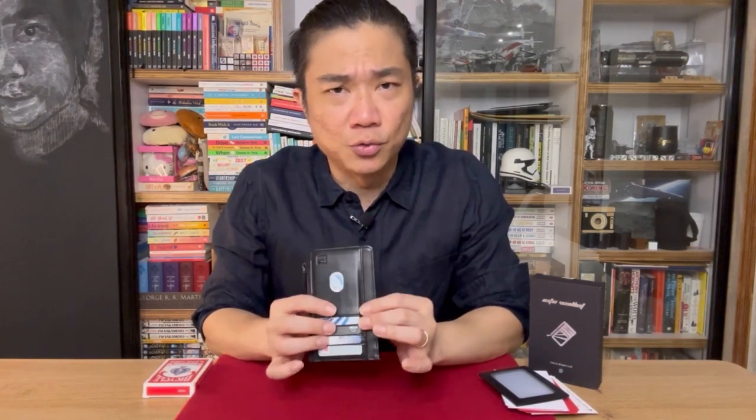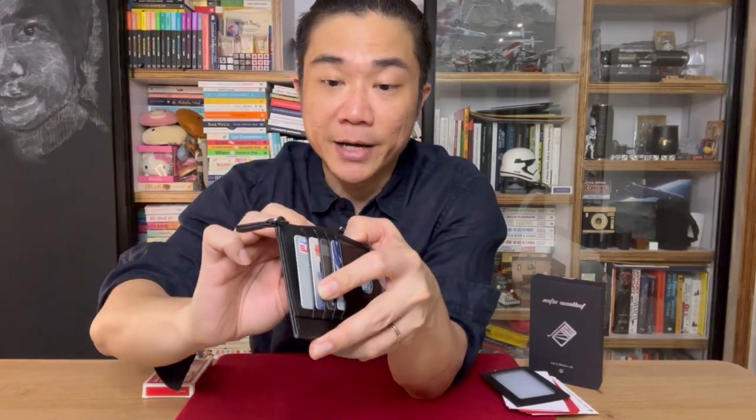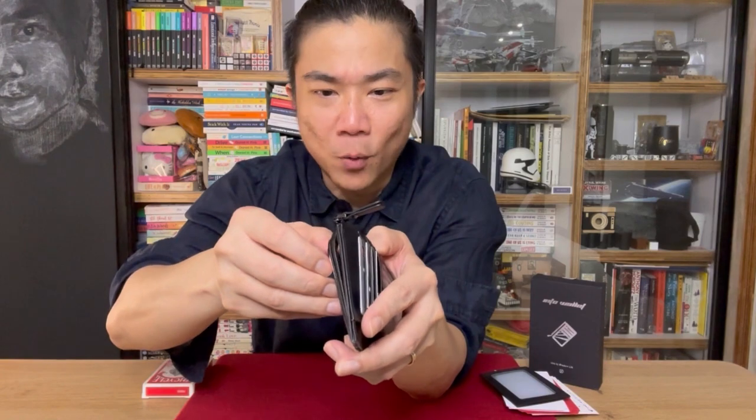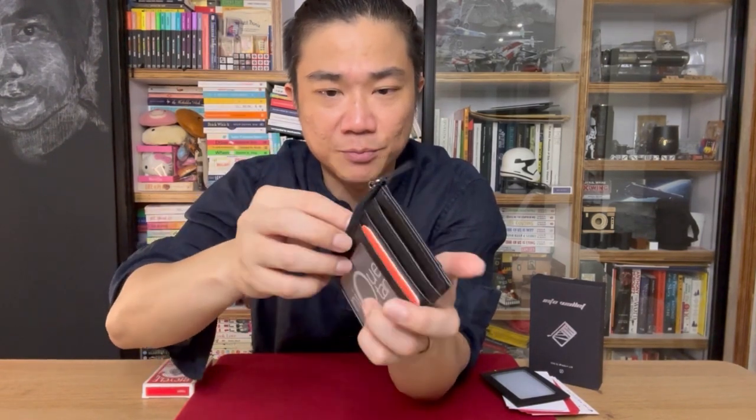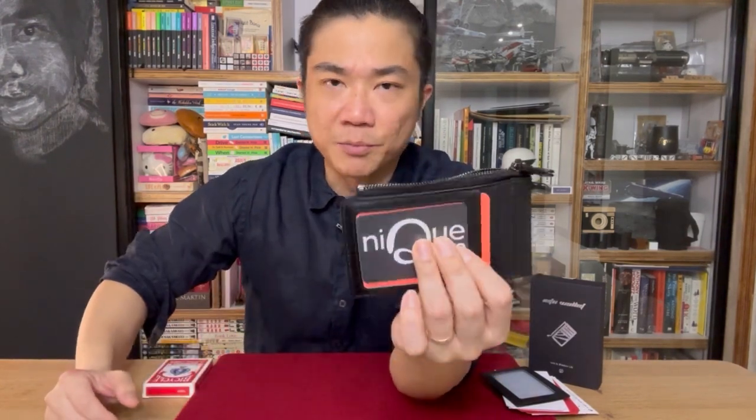When I heard SUC, it was a bit confusing to me because typically the Sight Unseen Case by Mark Strivings is used for a peak, and it's been built into other wallets as well — things like the Stealth Assassin wallet and the Viper wallet. But in this case, it's not used for a peak — it's used for one of the methods to do the card to wallet. Inside the zippered compartment, there are actually three compartments: one via the SUC, one where you can legitimately keep stuff like extra billets, and a third slot that is used primarily for the peak functions. That is the rough anatomy of the Into Wallet.